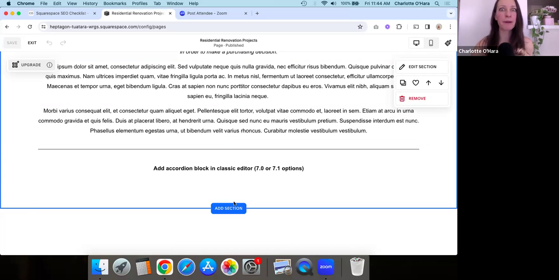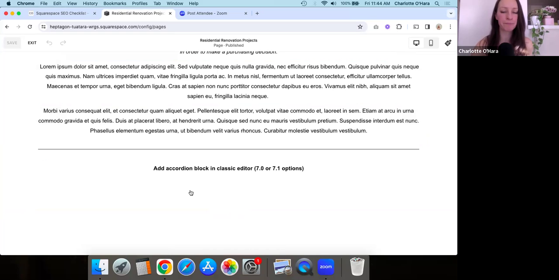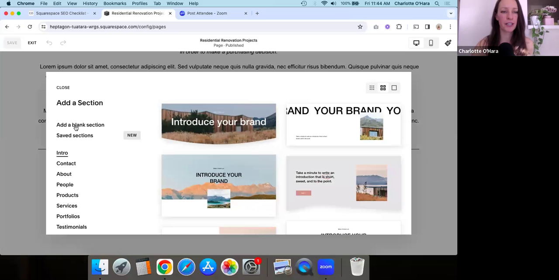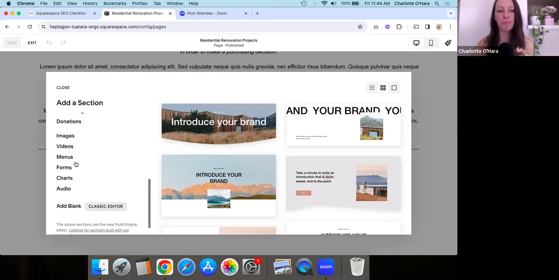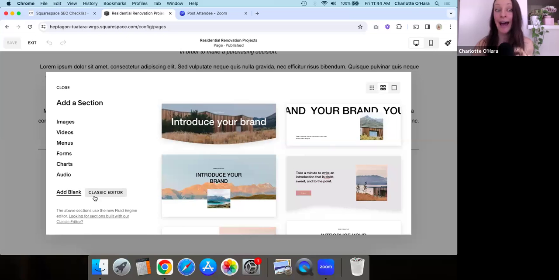And if you're like, what do you mean by the classic editor? You'll notice here that if I click add section to the page, do you see here that if I scroll down to the bottom on the left, there's the add blank classic editor. This is what you'll see if you're in 7.1, but if you're using 7.0, then it just adds like normal as a classic editor.